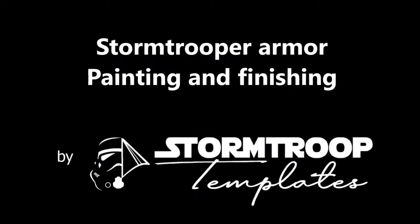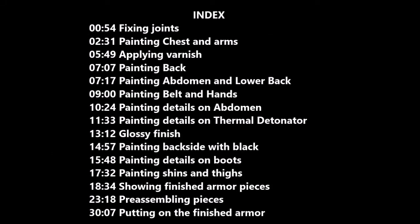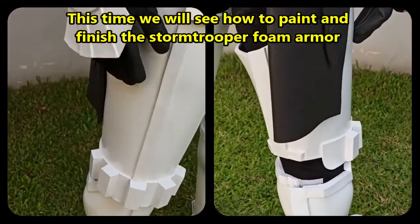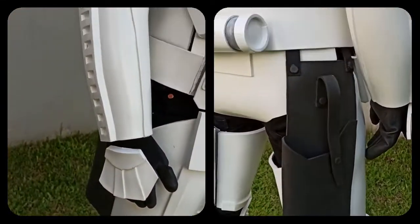Stormtrooper Armor, Painting and Finishing. Index. This time we will see how to paint and finish the Stormtrooper foam armor.